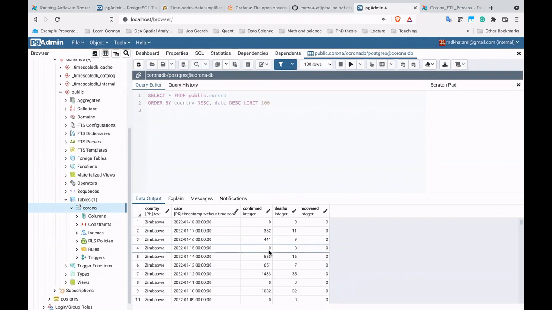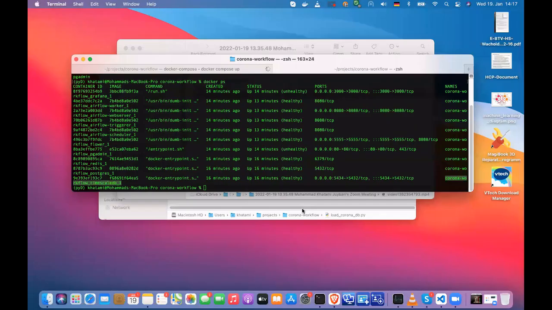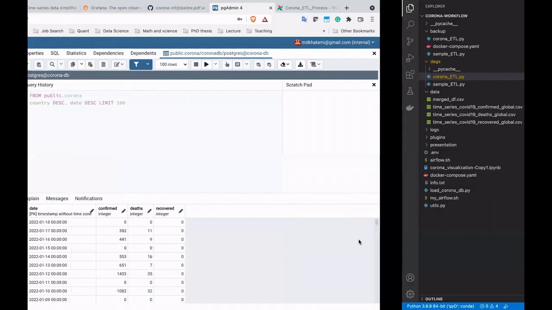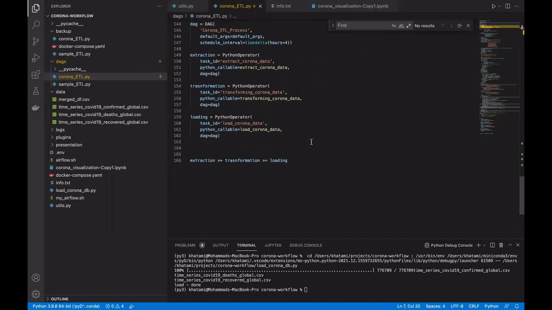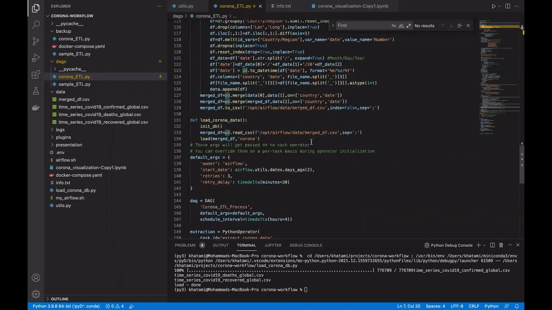We ran the whole process with Apache Airflow. We are using different services and tools here. We are using TimescaleDB. We are using pgAdmin, Apache Airflow with Docker. We can do all of these things easily. And now we can see we are all connected to Apache Airflow and our GUI to connect to the SQL database.